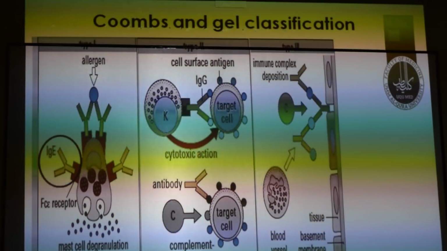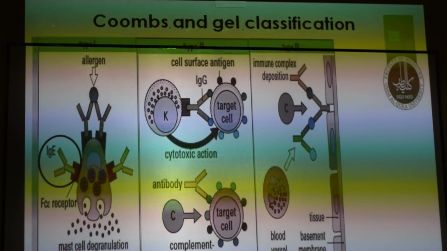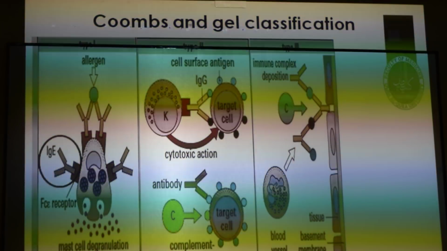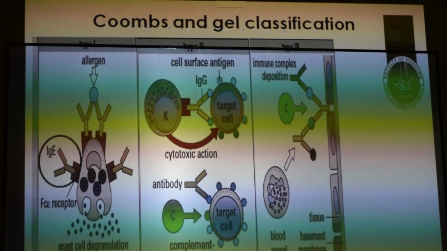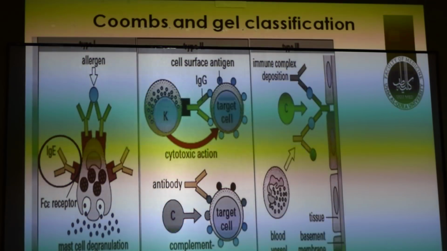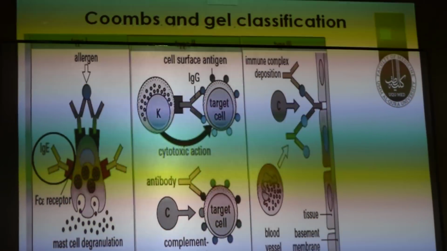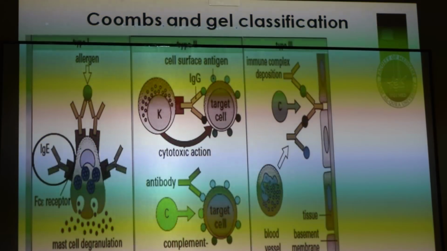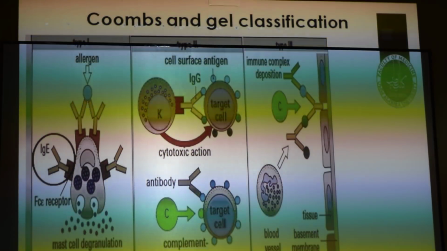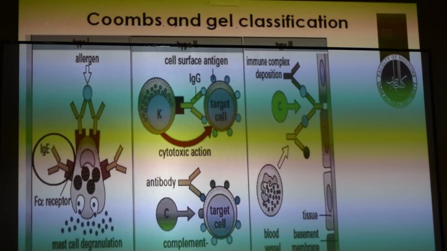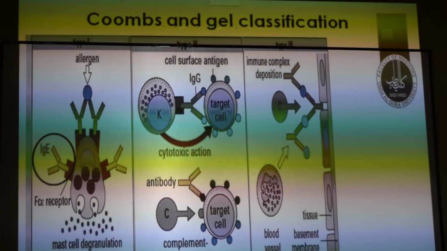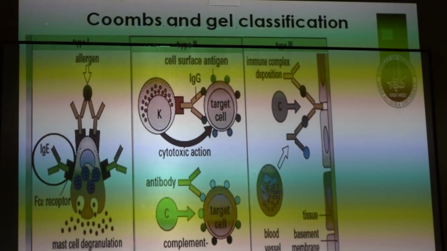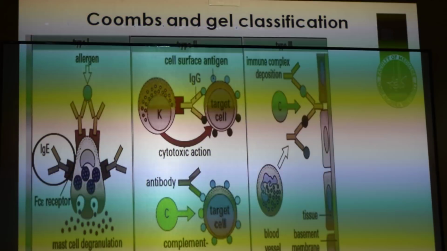Type 3 can be any antibodies which are in excess. So normally antibodies will be produced against the pathogens. If they are in excess in the bloodstream, they will create immune complexes with the antigens. They will bind randomly to different antigens, and when an antibody binds to an antigen, it becomes an immune complex, and these immune complexes can precipitate. They can deposit in the kidney, they can deposit in the joints, and lead to autoimmune diseases. One of the examples is SLE, systemic lupus erythematosus.